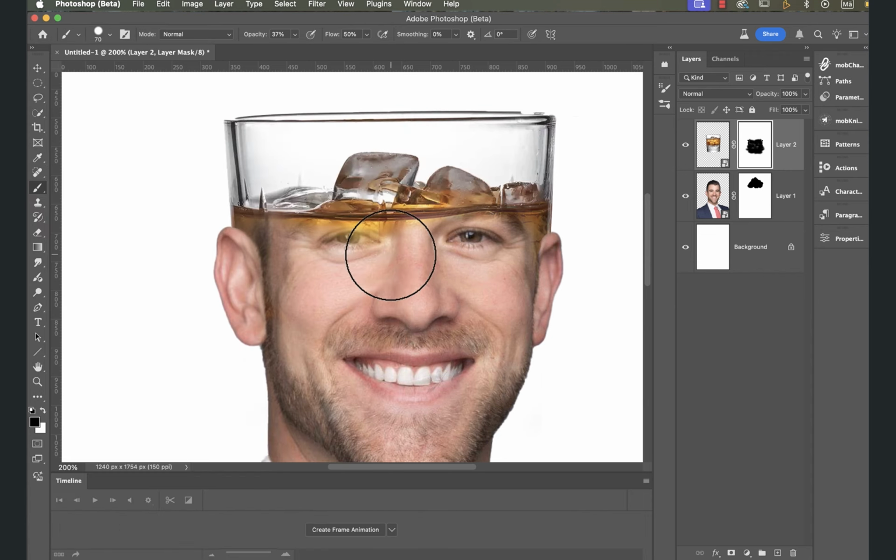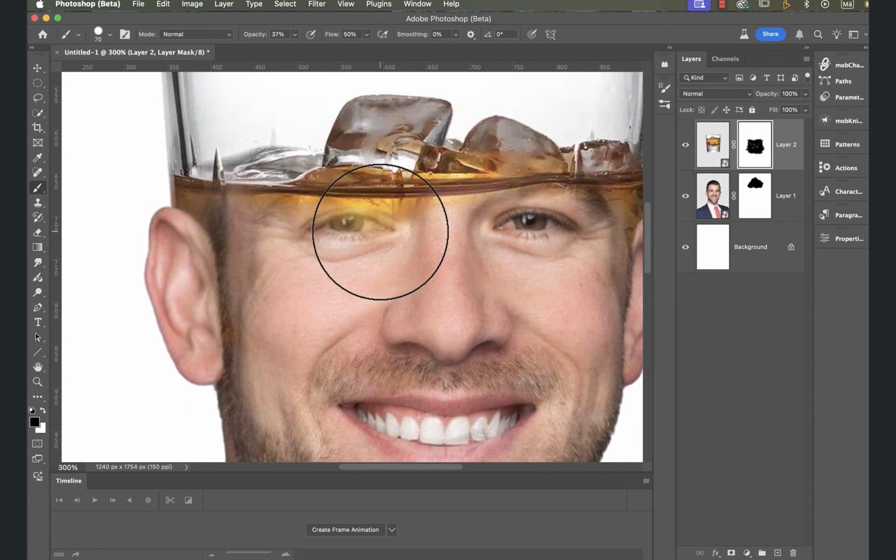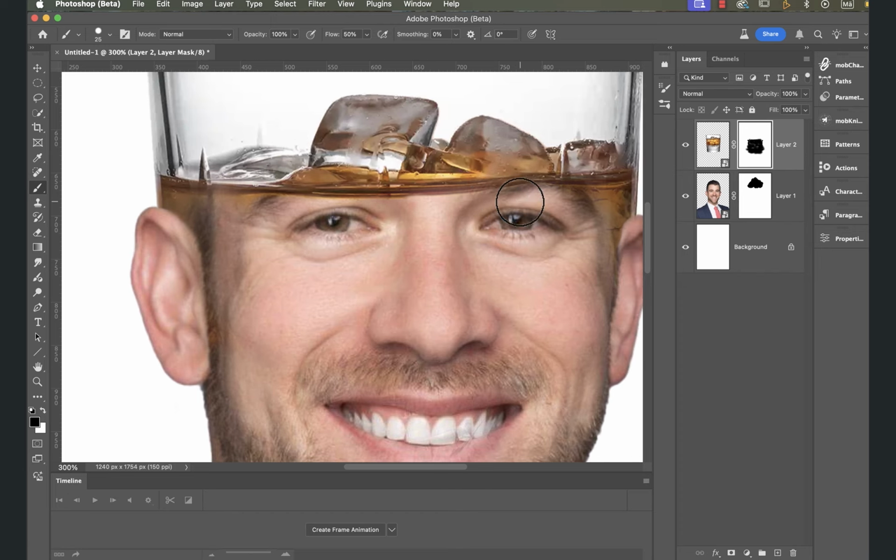Oh no, that's pretty harsh. So I'll just try and refine it. Oh, it's because I'm on 37, so it's nice and doing it really softly. So I'm just trying to pull it back up to that level in the glass. Get rid of that little highlight there.